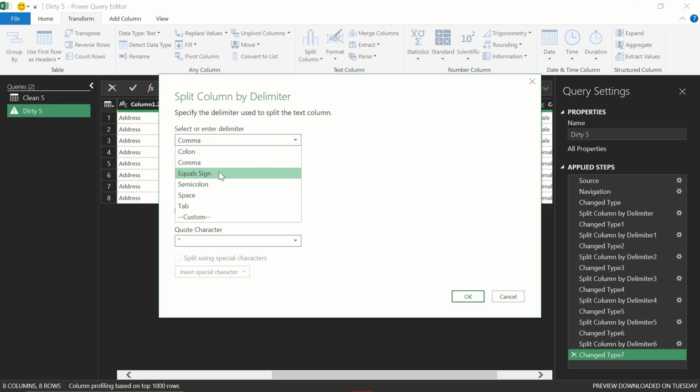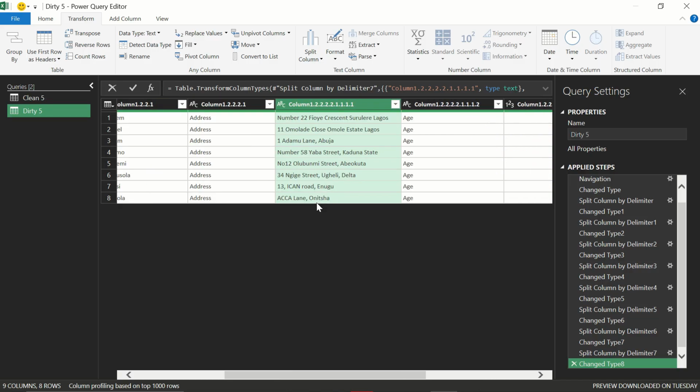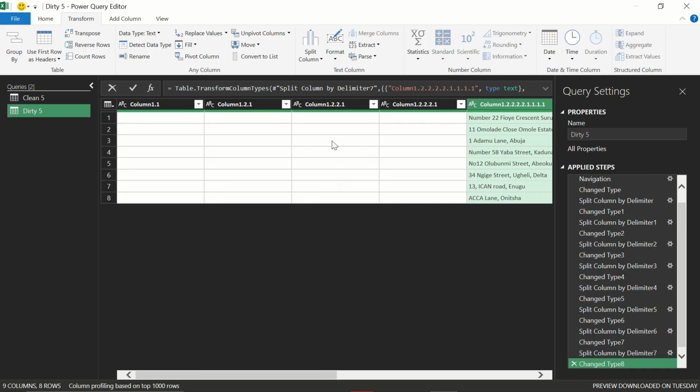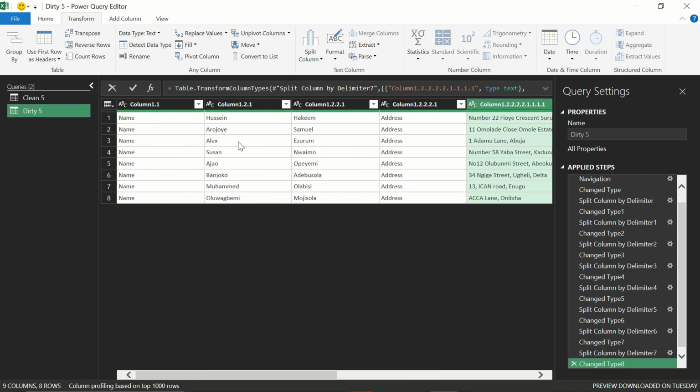And now you can see that I cannot separate further. If I do the same thing again, I'll separate Onitsha, Enugu, Delta, and I'm not supposed to have it. They're supposed to be part of the address. So by doing this, I've been able to preserve the integrity of my address. So now what is left to clean this data, to transform this into this, is just to delete the necessary columns and all of that.